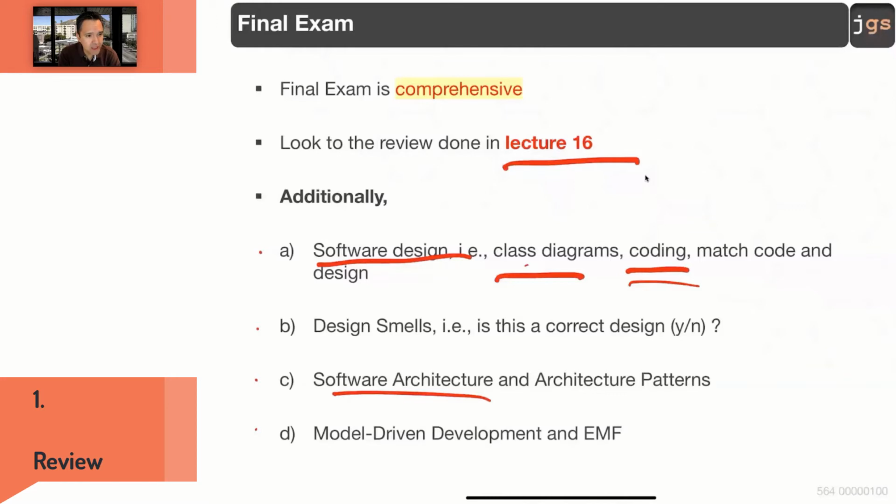Most of the coding that I am going to ask you to do is related one way or another with patterns, but also I am giving you small parts of Java code, and I am going to be asking you for the class diagram, or for which pattern is there. Use multiple choice questions, which pattern is there in the source code. So yeah, I highly recommend that you review the source code.